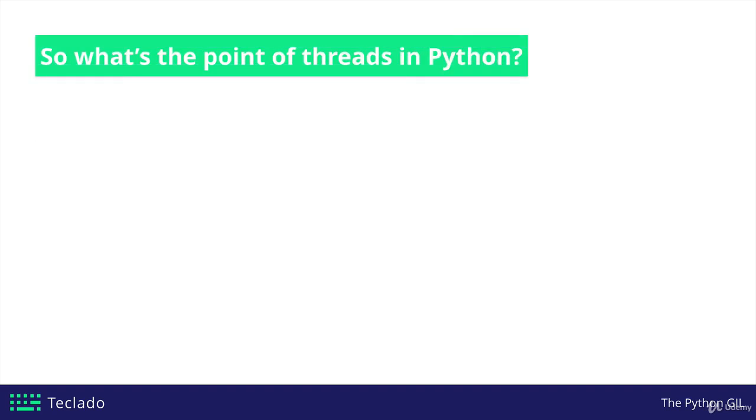So what is the point of threads in Python then? Python allows you to make threads. What's the point of threads? Sometimes when you go to conferences or you talk with people, they will tell you, threads in Python, they're crap, you shouldn't use them. Because using threads is not free. It takes some computing power to, as I said in the last video, remove them from the cores and put them back in. So when you have threads, you can actually see your Python code become slightly slower. So what is the point of threads, if they cannot run at the same time, and also they can make your code slower?